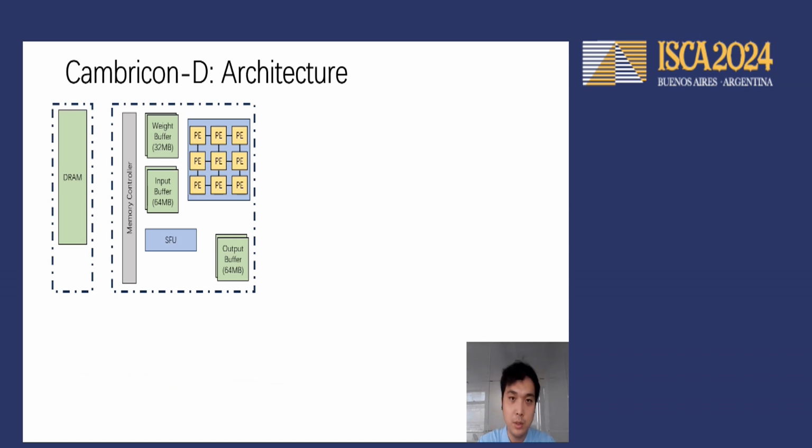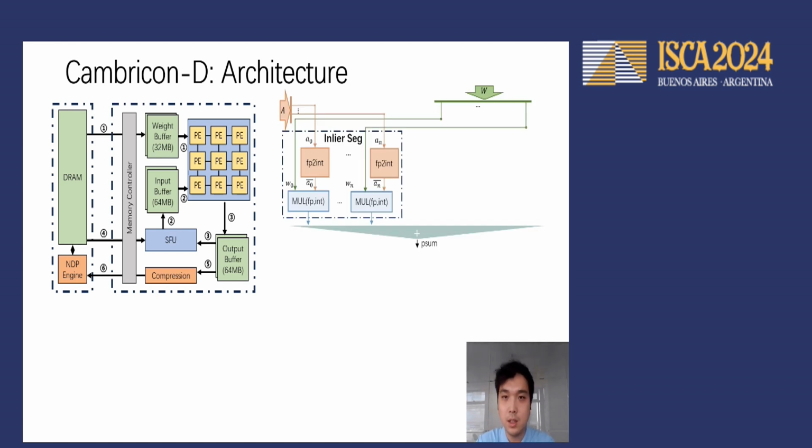We then propose the Cambricon-D architecture as shown here. Its operation would start with reading the weights from the off-chip DRAM, then loading the delta activations from the last layer from on-chip. The PE would then calculate the tensor operation and buffer it into the output buffer. This then gets sent to the SFU, which deals with the ReLU using the sign bit mask from the off-chip DRAM. This delta output will also be compressed and sent to the DRAM for maintaining the sign bits using a near data processing module.